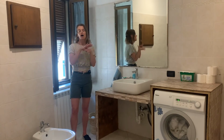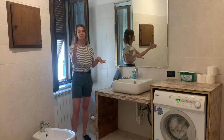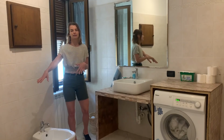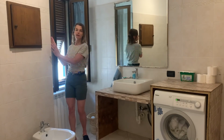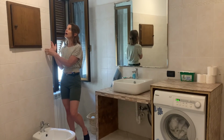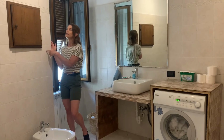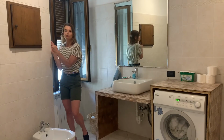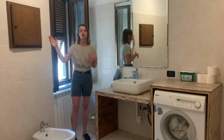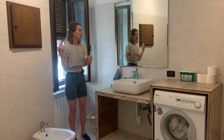So this bathroom will have a huge bath, which is basically where the camera is right now, is where the bathtub will be, the vasca, and then we'll keep the layout of the bidet and the loo right there. Obviously thinking about making this wall into the pietra stone wall, because Marco said that he's sicuramente che il pietro dietro al muro. Okay, I think that was close enough. So basically, he's pretty certain that there's the original stone behind the wall.